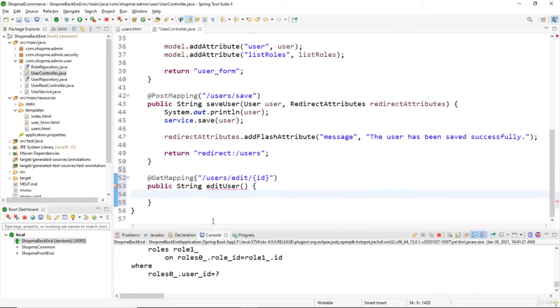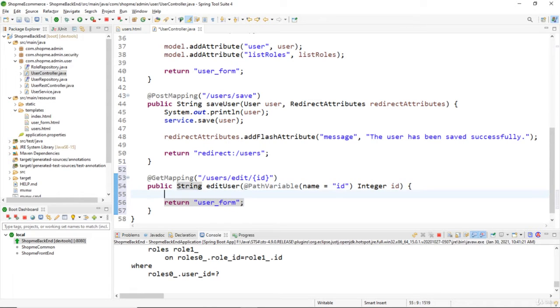And in Spring MVC, we can map the value here in the URL by using this annotation, PathVariable, with the name ID, and then a variable name, Integer id. And in this handler method, we return the logical view name to the user form, user_form.